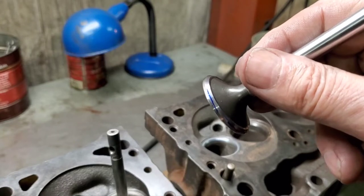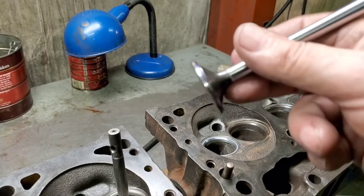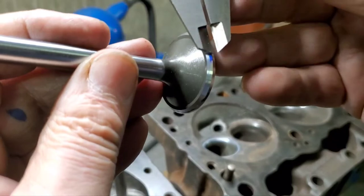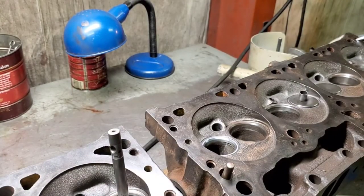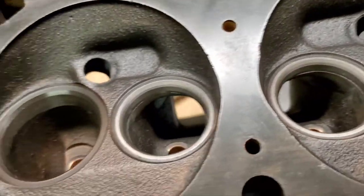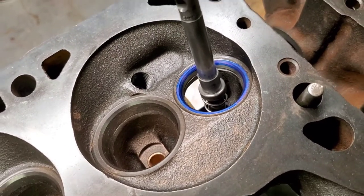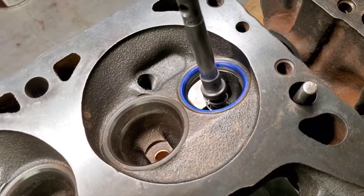In this particular case this is going in a truck-type application — actually a motorhome — so I don't want to set it up on the outside of the valve for cooling purposes. Here's one seat that hasn't had a grinder on it at all — I just wanted to show you where we were with just the cutter. It would have run fine with just the cutters — it would have been good enough. But I thought I'd check them, do a video, and show y'all what it looks like, then grind it and see.